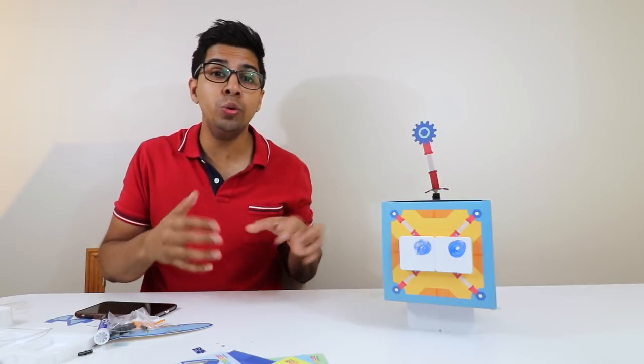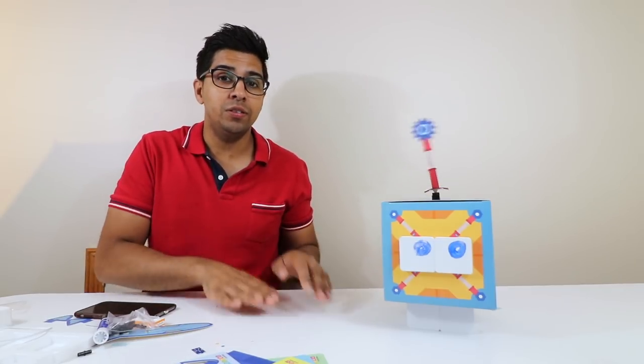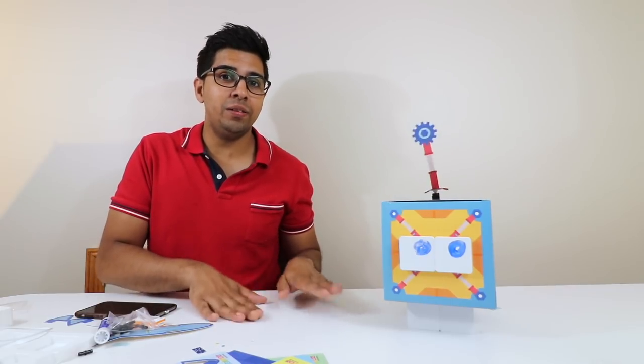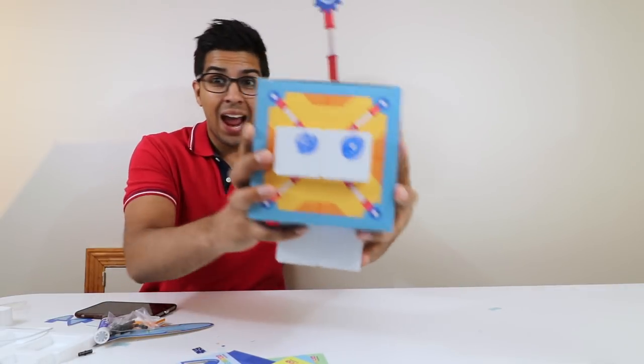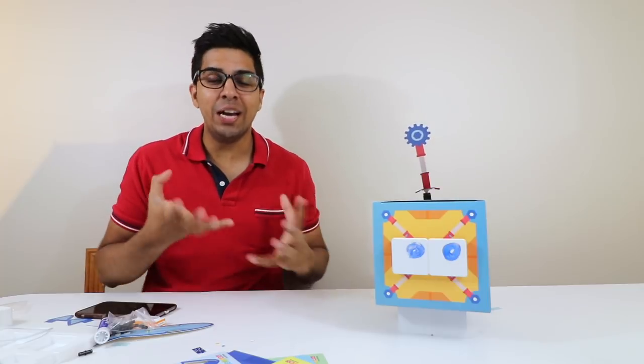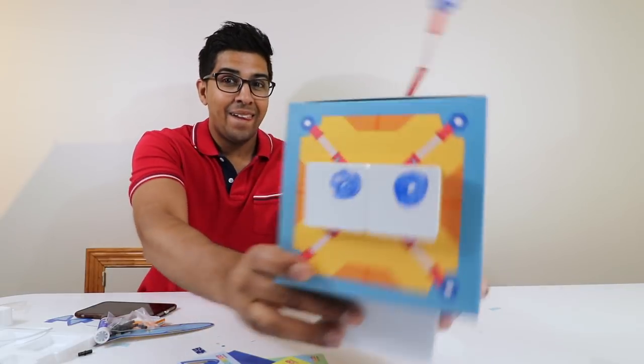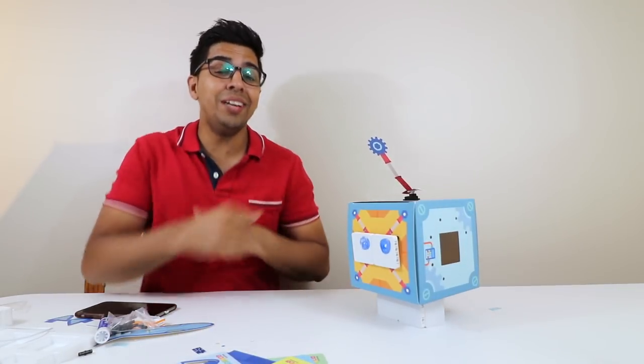Our noisy robot is finally done. The way it works is quite interesting — depending on how much movement you do, the louder the sound it makes. If I keep shaking it, it gets louder every time you move it. It's like a gyroscope that has to do with sound, and it actually imitates it through the antenna itself.